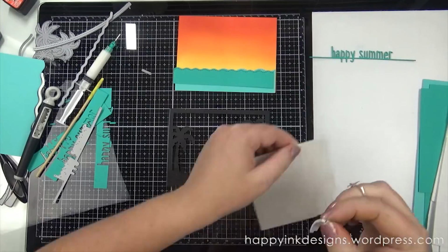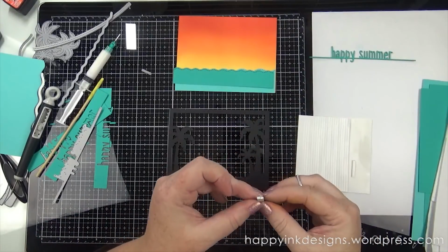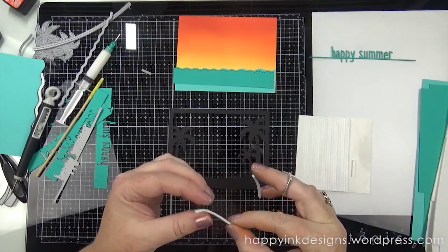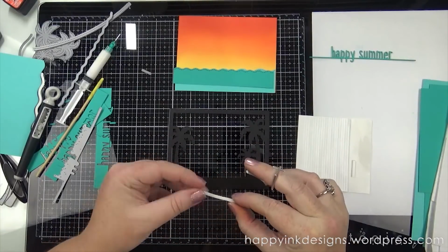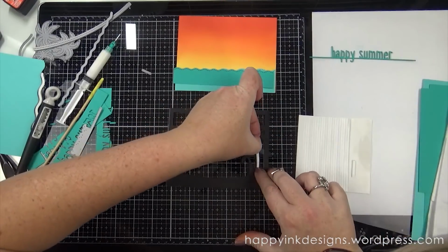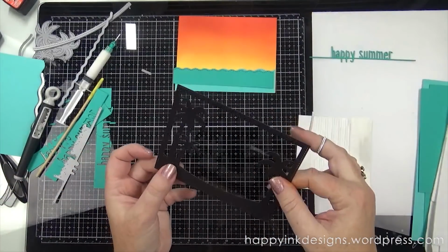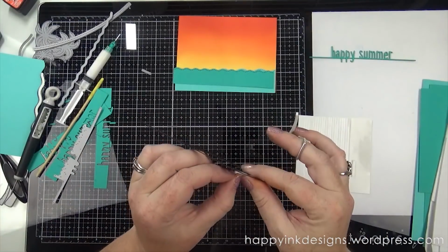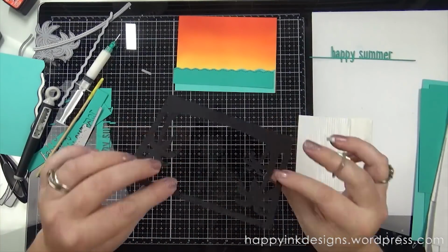Does anybody else have that issue with glue pens, with it not sticking very well? I don't know if I'm just not using enough. I don't think it's that, though. I don't know. I'm searching. So if anyone knows of a good glue pen that actually stays glued, please let me know. I love the concept of a glue pen. It just needs to do what it's supposed to do.